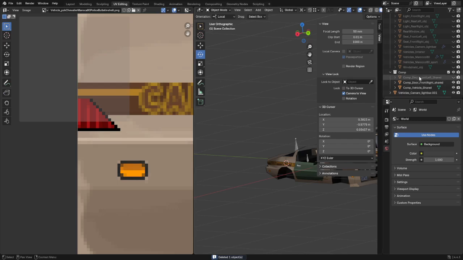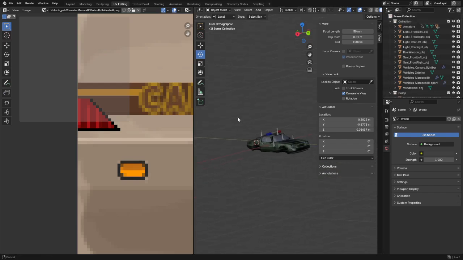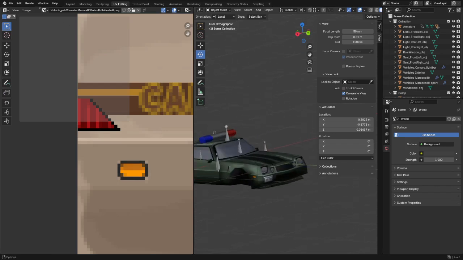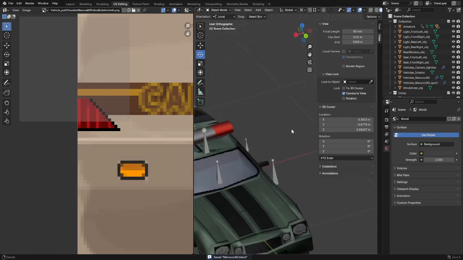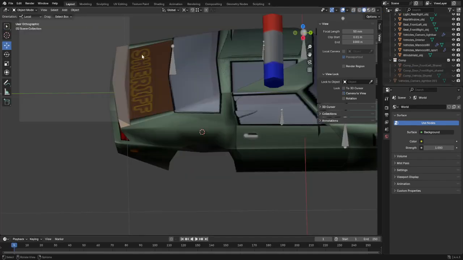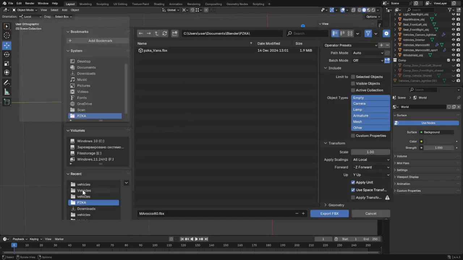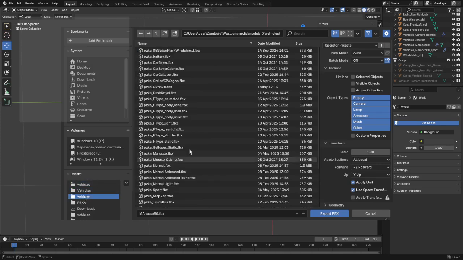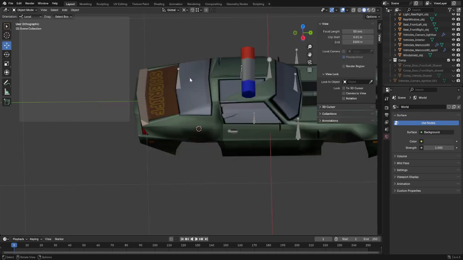Now let's get rid of this camera. We no longer need those. Let's enable everything in this collection. Save. And export. FBX. That is our exports, and Marocco80, I believe that. Oh, we didn't export it yet. So presets PZ export.